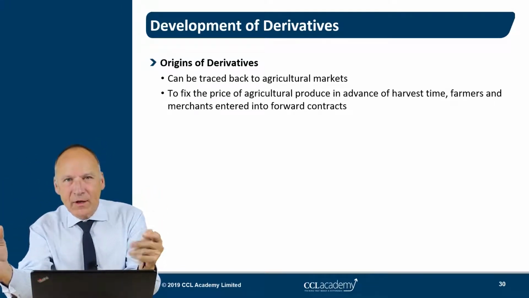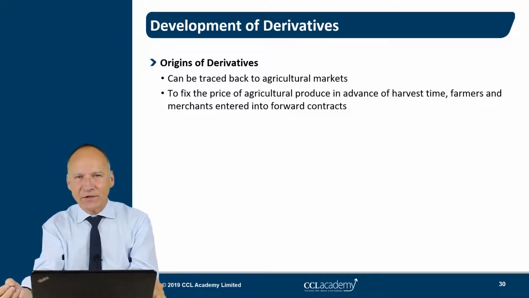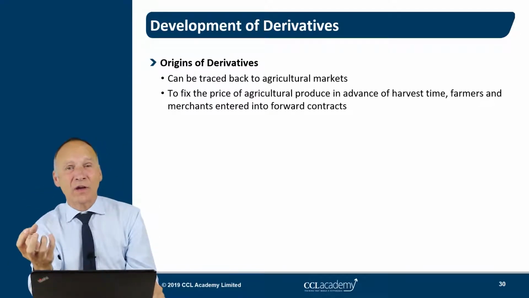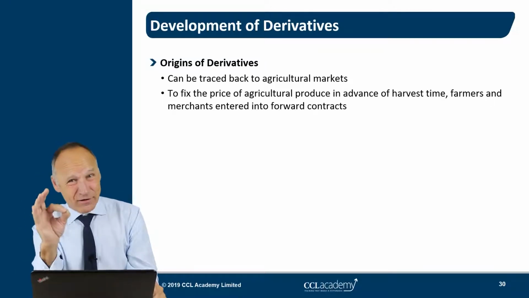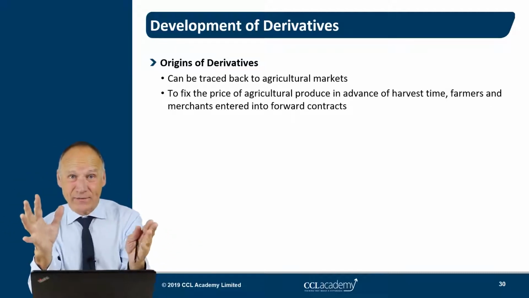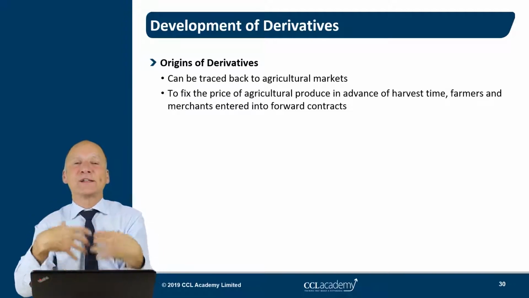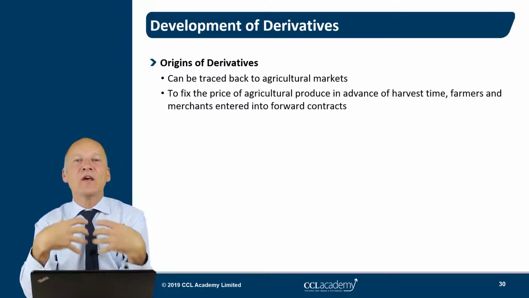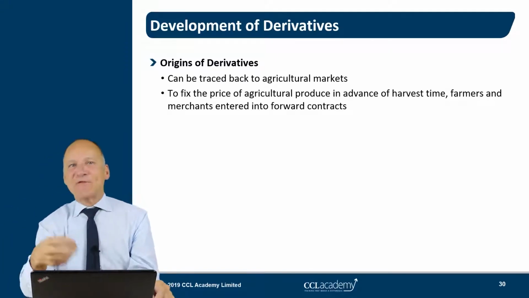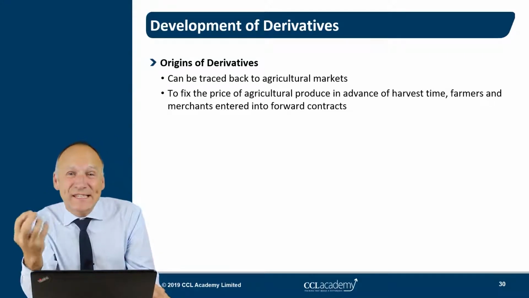Now, if we're thinking the US and the Midwest, this great big agricultural belt, what have we got in the middle of that agricultural belt? Well, we've got the Great Lakes and we've got Chicago. And Chicago is still the world centre for derivatives trading. That's where it all started. So it all started with these agricultural markets fixing prices in advance using forwards. Now, terminology. The way forwards are described is that forwards are a form of OTC derivative.